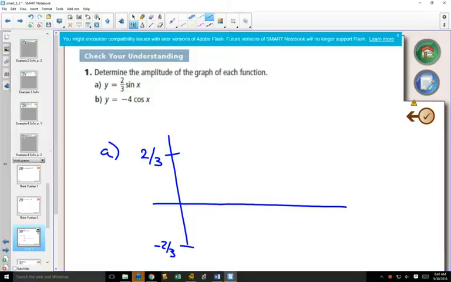Instead of taking 5 points and changing each of those 5 points, we develop a few shortcuts for graphing sine and cos. One, we know that the period of sine and cos is 2 pi. So what we do is we mark 2 pi somewhere along our x-axis, and we split it into 4 equal sections. So our x-axis and our y-axis.